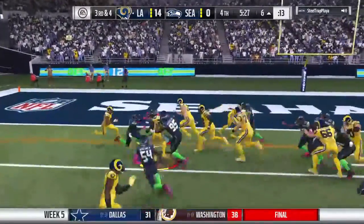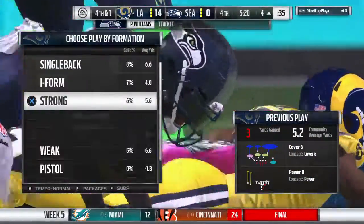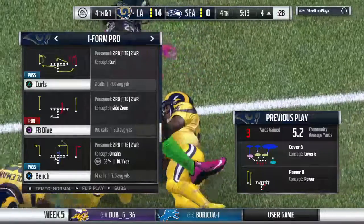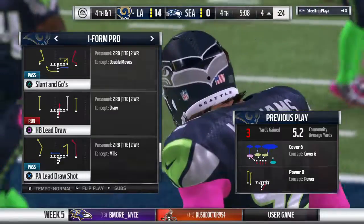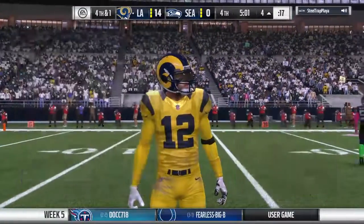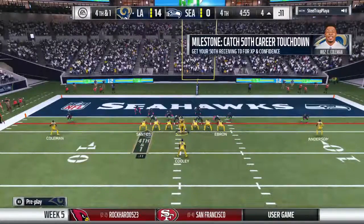They'll give it to him right up the gut. And the hole closes quickly here. He can fight only to about the 4. It's a pickup of 3, but it brings up what will be an interesting 4th and 1. This team doesn't mind running the ball in any situation, and I thought he was going to get the 1st down the way the play developed, but the defense closed in and stopped him just about a yard short. And no move to get the offense off the field. They'll stay put on 4th and 1.